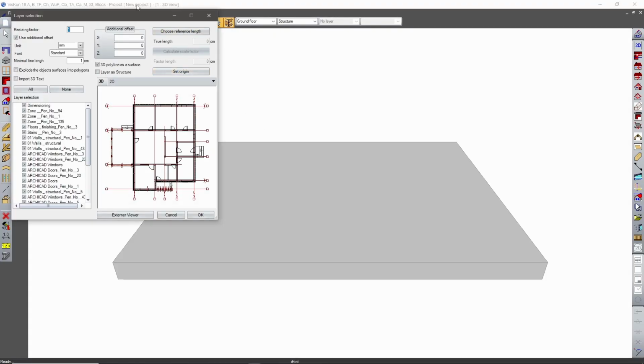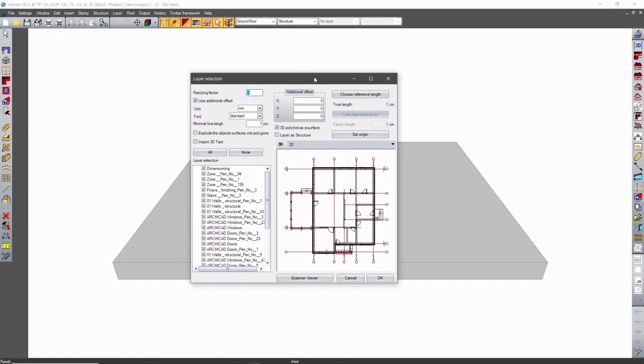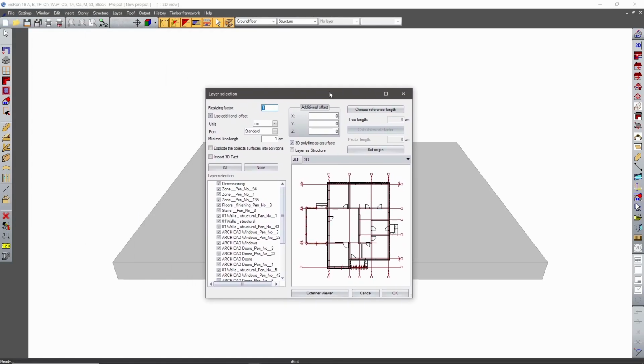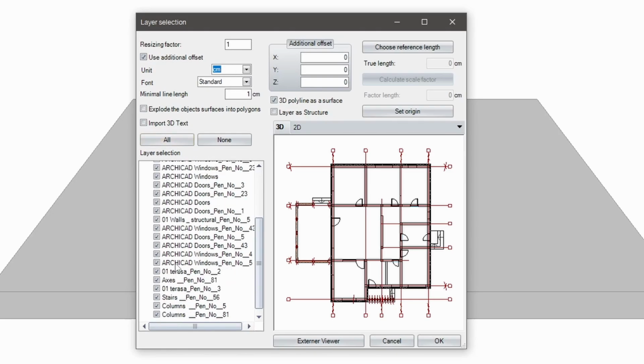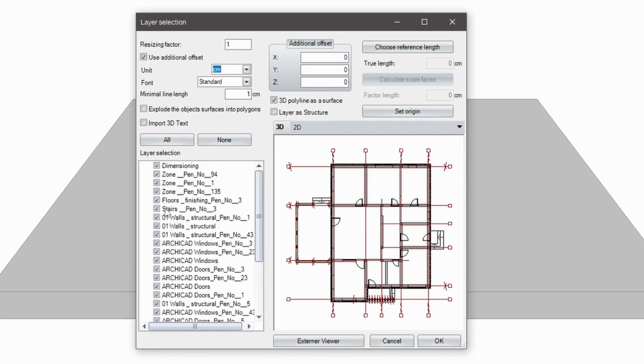And after that, a window will appear. Here we need to choose the correct units used in DWG. In our case, it's centimeters. Select each layer you want to import.